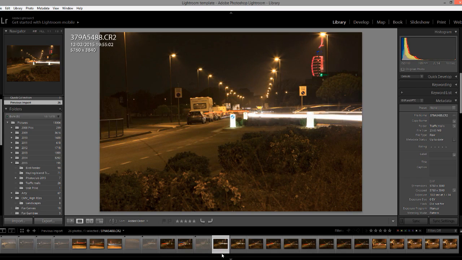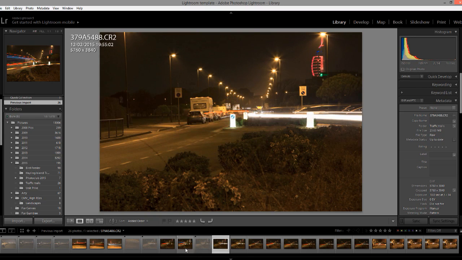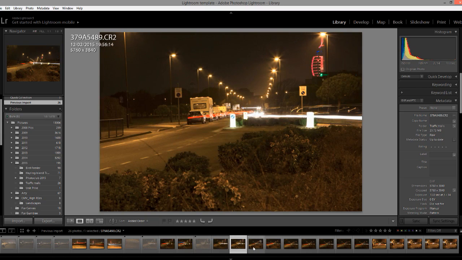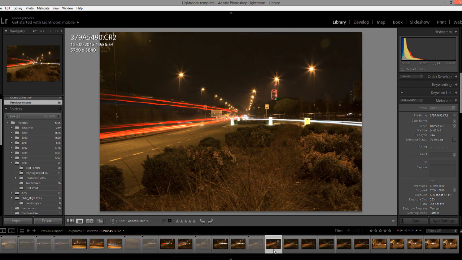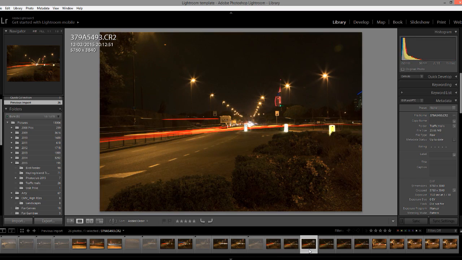So see now that one, I may add that one into it, so it's a combination. So that one will keep. That one will go. That one I'll keep. Go.